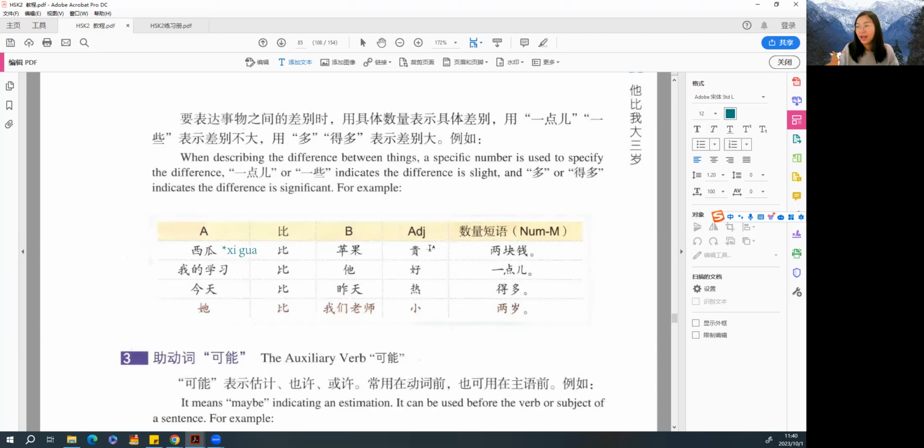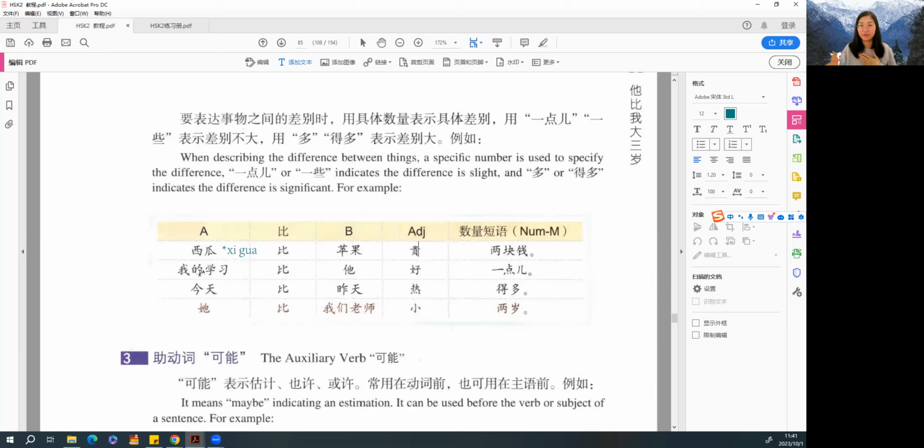贵, and okay, then watermelon is more expensive, but what is the detail? So how much more expensive? 贵2块钱. Ah, that's the detail. 2 yuan more expensive than the 苹果. So you see the detail, it's always at the end. And the adjective is always at the end of the comparison here. And here is the detail. 2块钱. All right.